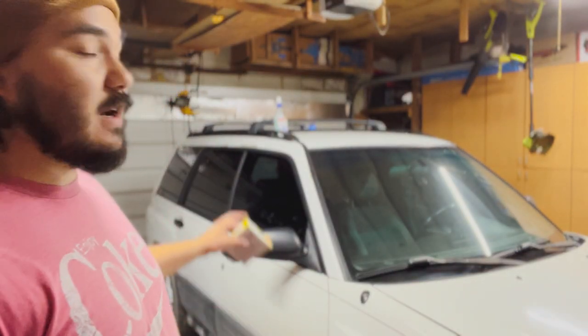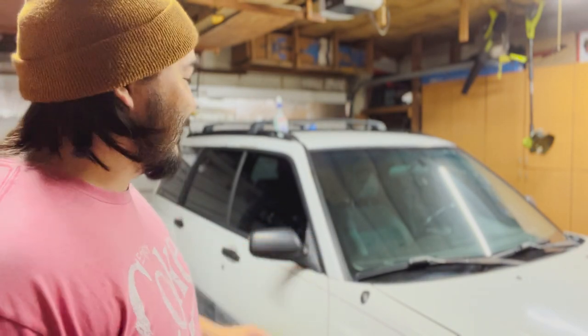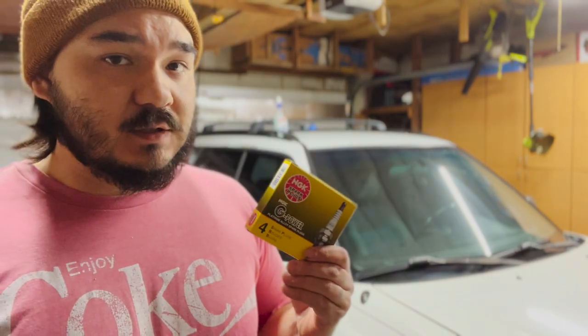Today we're going to make a race car out of my 98 Forester. Yesterday I tinted the windows — not the best job I've ever done but it'll do. We're also going to do some plugs today, some new brakes, and we're going to be doing a cat delete. The 98 Foresters have two catalytic converters — it's got two cats on it. I'm going to be drilling out the rear cat for track purposes. We'll see what it sounds like; if I'm happy with it we'll leave it, if not we'll drill out the first one as well. So: plugs, cat, brakes.